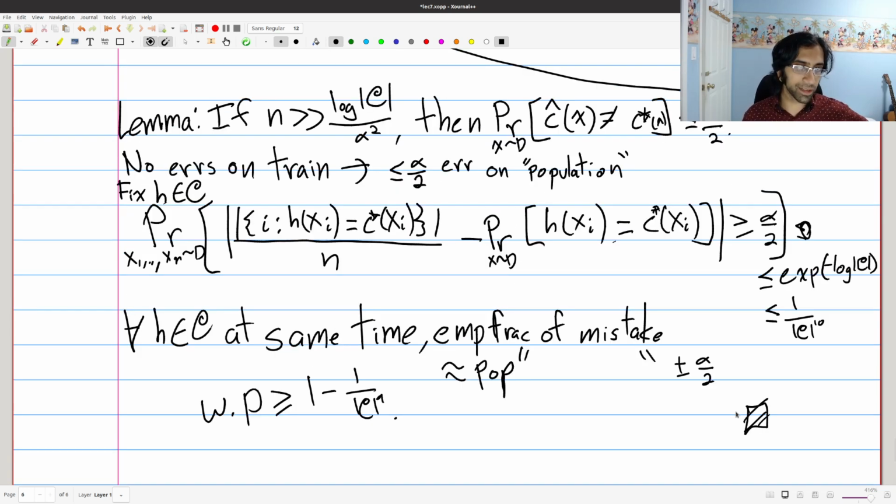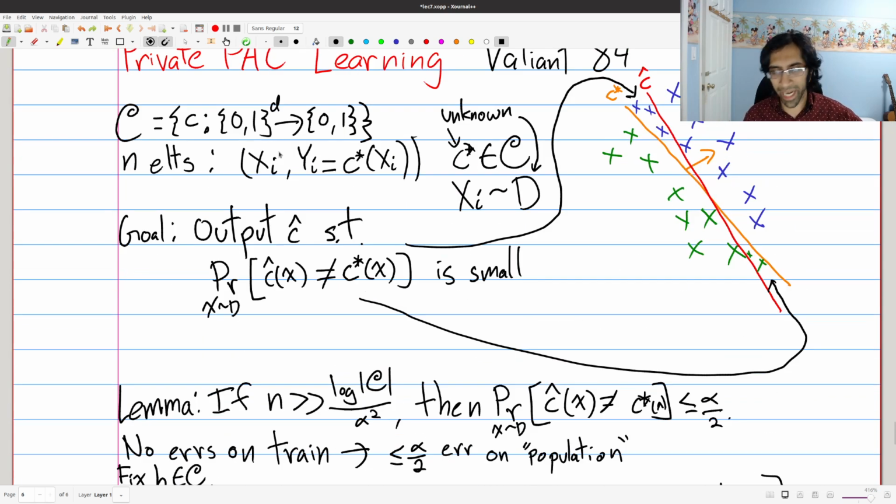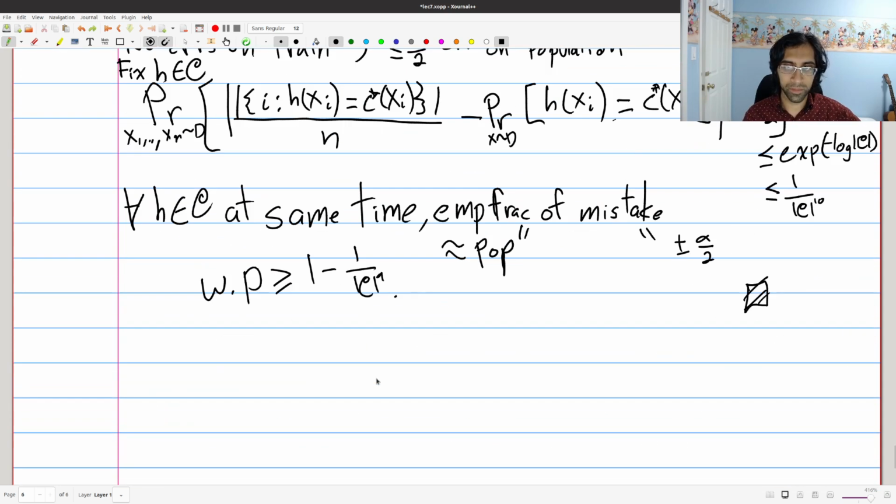So, okay, we studied the non-private problem. You can see it's very simple to analyze and say what the complexity is. And importantly, you can see that the sample complexity we need, the number of data points we need in order to get a small error, is roughly logarithmic in the concept class. We can actually do somewhat better than that, using something known as the uniform convergence theorem. But for simplicity, let's say log of the size of the concept class.